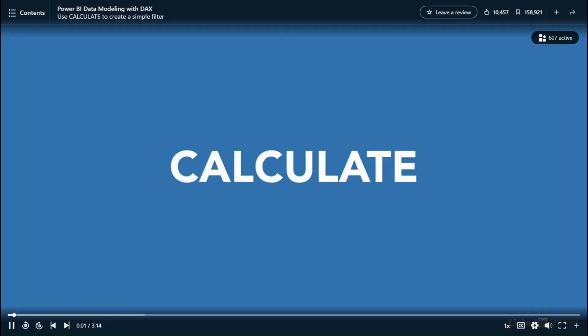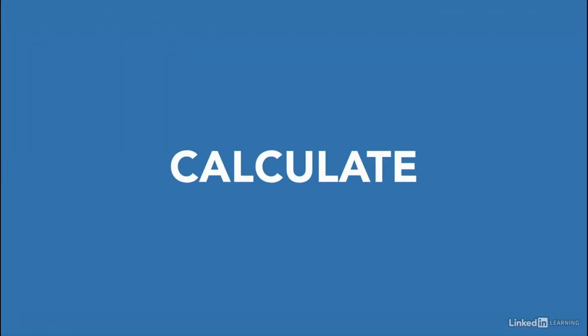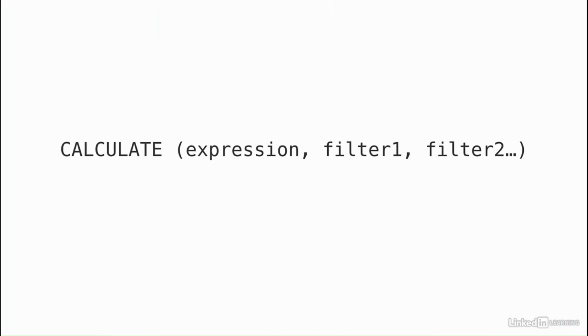Calculate is markedly different and more powerful than the functions that we have access to in Excel. With Calculate, there's only a couple of pieces of information that we're providing. First, we're providing something that is either a measure or is a formula that we could save as a measure. And then we provide one or more filters that we'd like to be able to apply during this calculation. In other words, we're overwriting the filters that are already being applied and providing filters of our own.